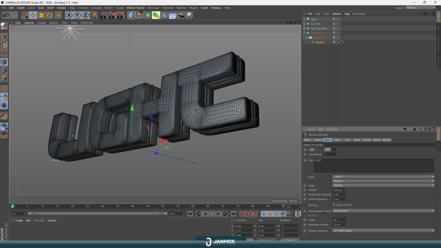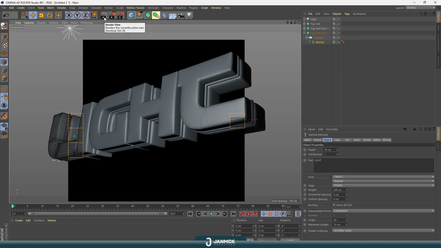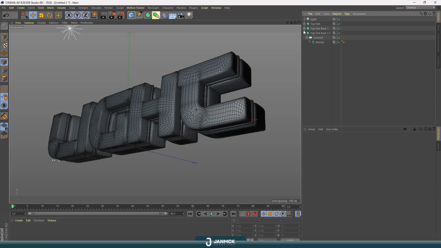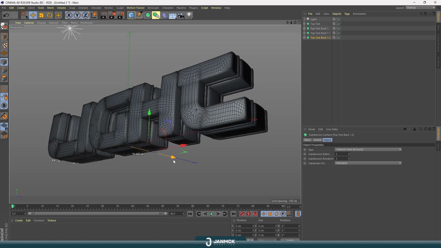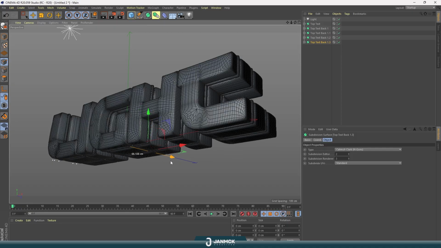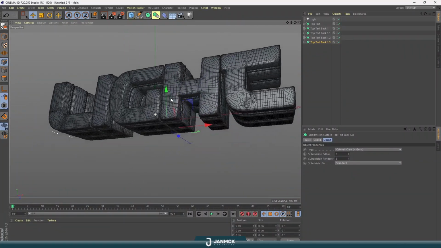Let's make it 50, bring it a little bit like so, see. Yeah, then we have that, and then I'm going to copy this smaller one. I'm going to bring it to the back like that as well, and I'm going to copy this one and bring it also to the back like so. And then we have something like that. Right, awesome.